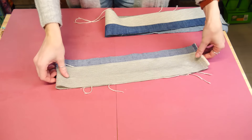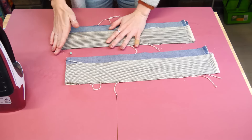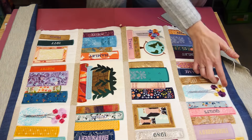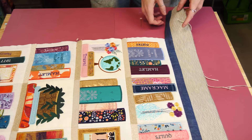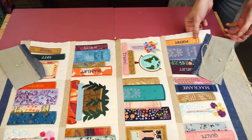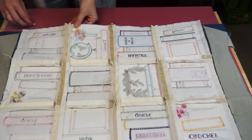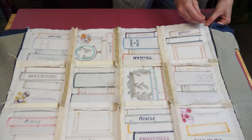Now for attaching the two end borders. Fold one of the short end borders right sides together, short edge to short edge. Mark the fold with a pin on the inside border edge and then unfold. You do not need to fold the quilt in half to find the center, as you can just use the seam in between the two blocks as the center point. Place your quilt right side up on your work surface. Fold the excess fabric from the side borders up against the stitching and out of the way, pinning them in place. When folded back, you will notice that the stitching doesn't go into the seams. Place the quilt on top of the end border, right sides together, making sure the raw edge of the quilt matches up with the raw edge of the inside border strip. Also match up the center pins together.